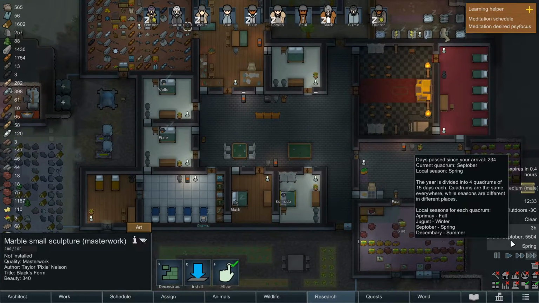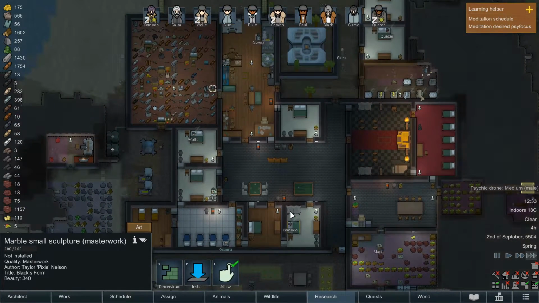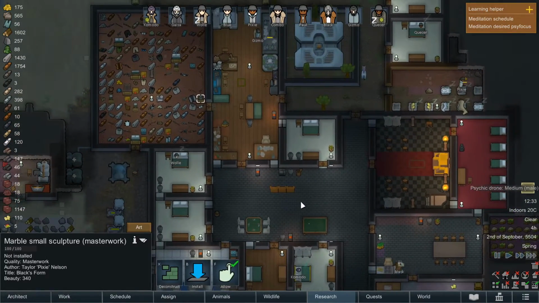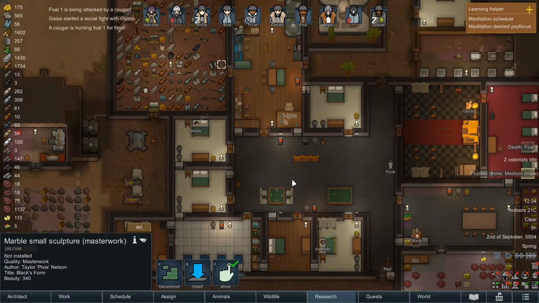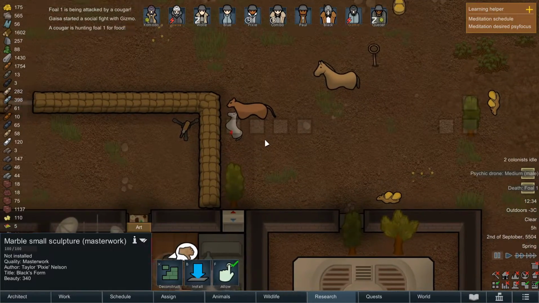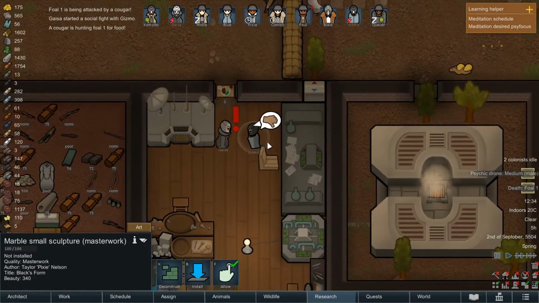Would kind of like to go out on a trading mission. It is spring now, so travel times will be improving. We could send Komodo and someone else out to do some trading. Yeah, I think that's probably a good idea. We sent Komodo and... Fold 1 just got eaten by a cougar. Okay. And they're having a fight.